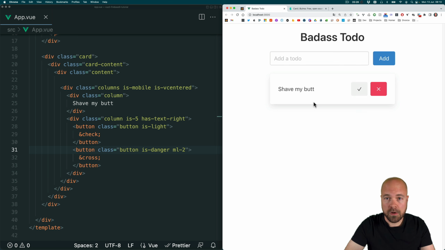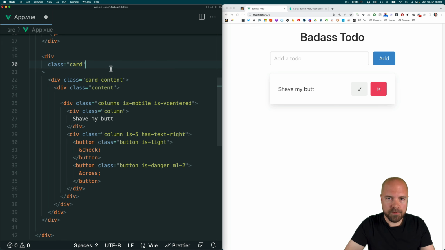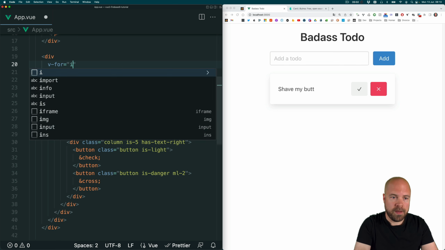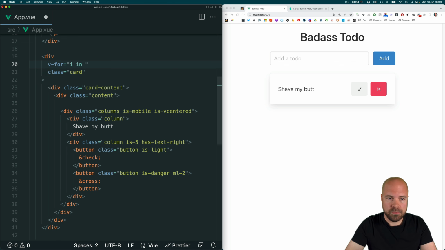Let's make sure it's going to look okay with multiple to-dos. And a quick hack we can do is just add a v-for directive to this card component. I'm going to split the attributes on that. And I'm doing that with the Split HTML Attributes extension, which you can get from the VS Code extension store. And we can just add v-for equals, and then i in, and then however many to-dos we want to display. I'll just put 3 and save that.